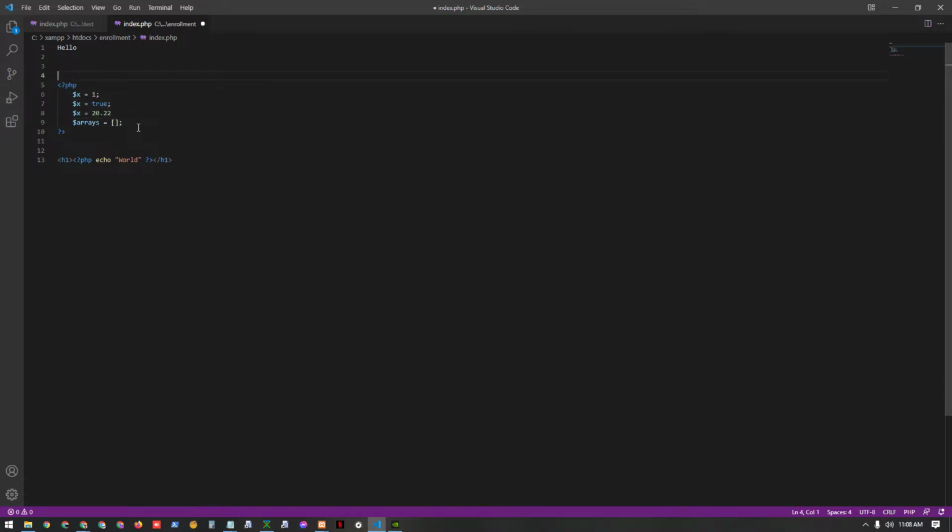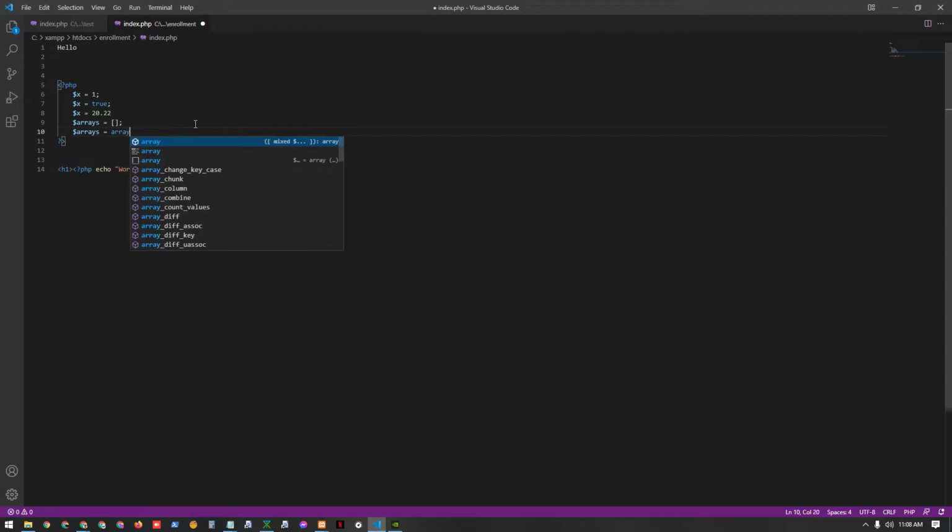In this line, we created an empty array, but we can also do it like this. On the 10th line, we created an empty array, but the problem here is that it is supported by older versions.